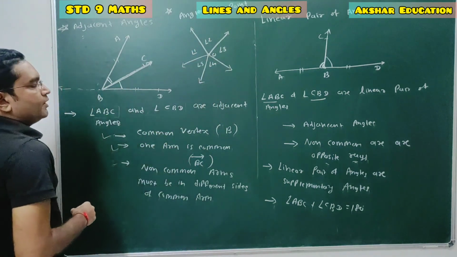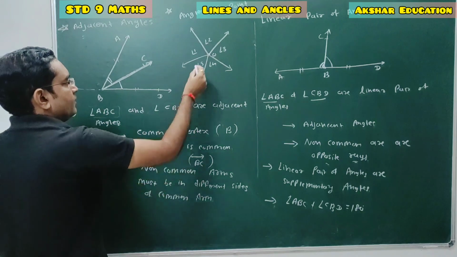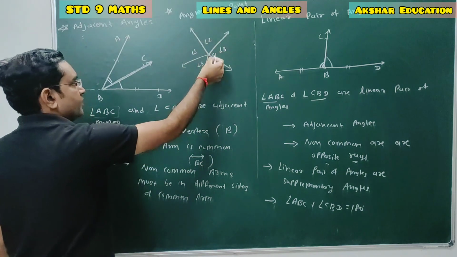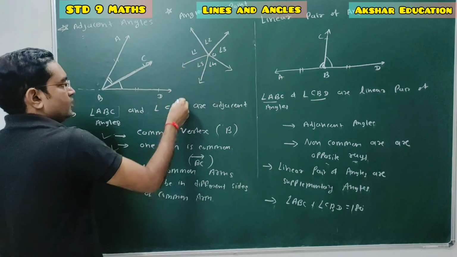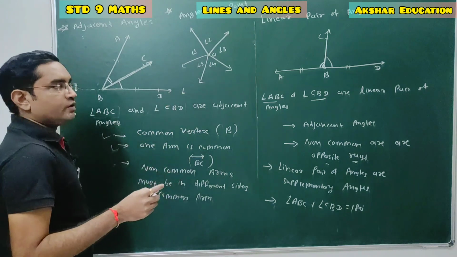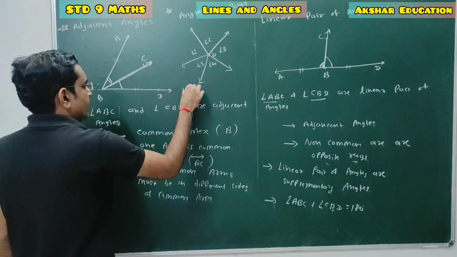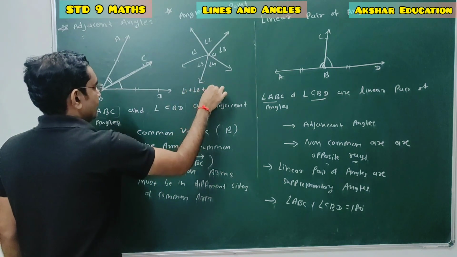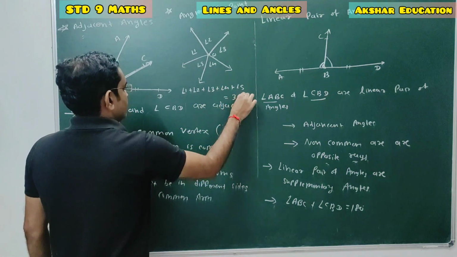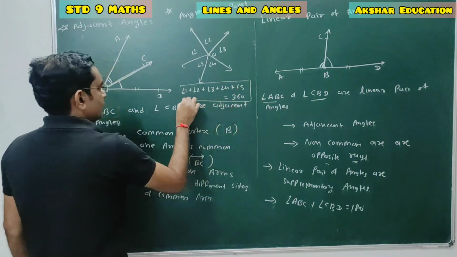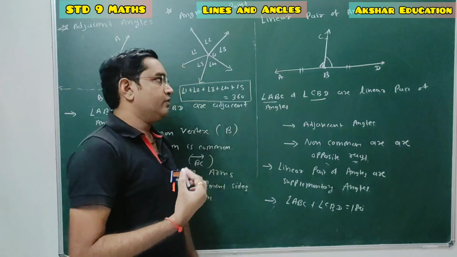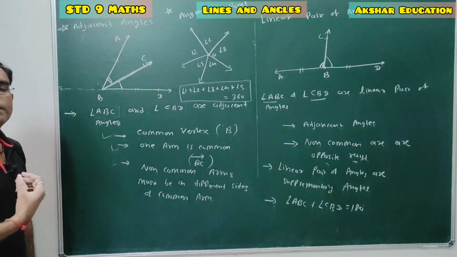So what is the angle at point? So according to this property, sum of measure of all the angles at a point. Here all the angles are formed at point O. So sum of measure of all the angles at a point is always equal to 360 degree. So it's angle 1 plus angle 2 plus angle 3 plus angle 4 plus angle 5 equal to 360 degree. Sum of measure of all the angles forming at a point is always equal to 360 degree.